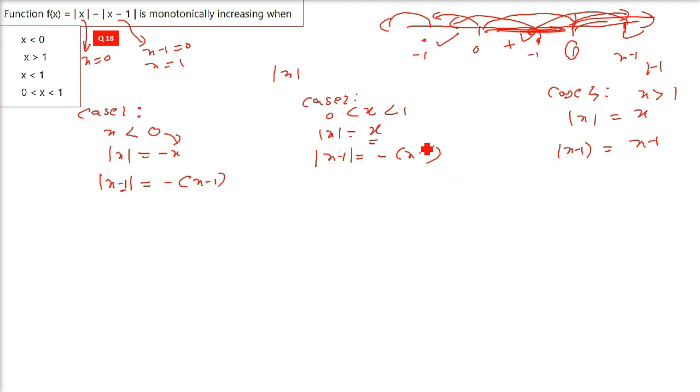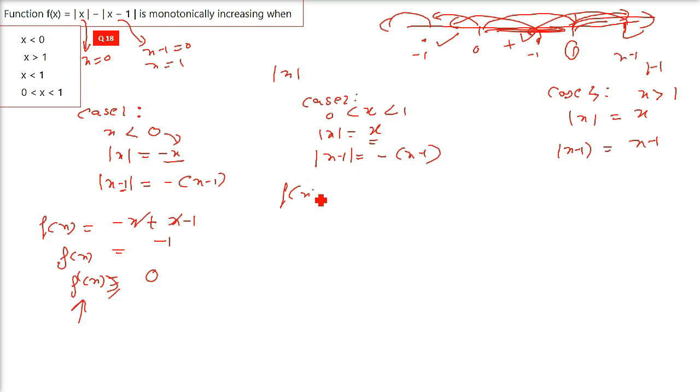Alright. Now let us differentiate. But for that we have to make the function. f(x) is going to be, now we already have the non-mod values, just replace them. Minus x, minus of minus is plus, x minus 1. So you can cancel this. It is going to be negative 1. So just differentiate this, f dash x. When you differentiate it, it is going to be 0. And f dash x is equal to 0. It is not greater than or equal to 0, it is equal to 0. I hope you got the idea. So it is you who are going to decide what options you are going to take.